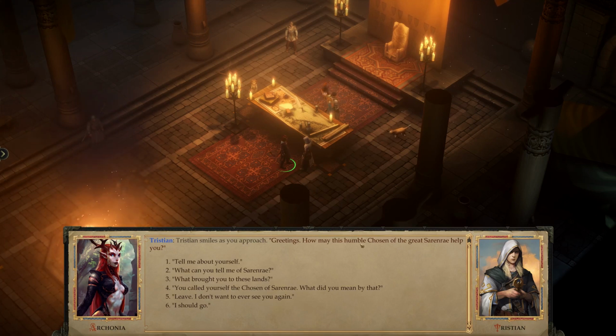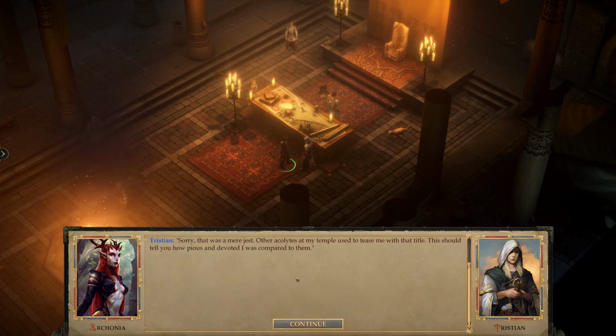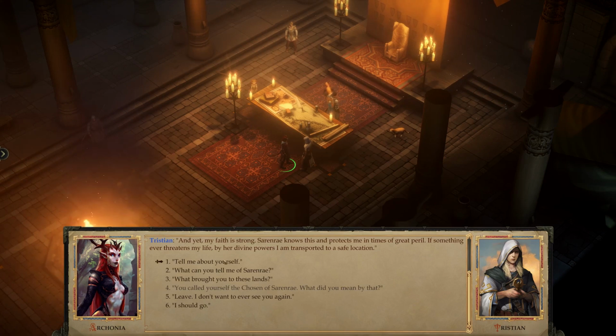Greetings. How may this humble chosen of Serenray help you? The Chosen? You call yourself the Chosen of Serenray. What do you mean by that? Sorry, that was a mere jest. Other acolytes in my temple used to tease me with that title. This should tell you just how pious and devoted I was compared to them. If my faith is strong, Serenray knows this and protects me in times of great peril. If something ever threatens my life, by her divine powers, I am transported to a safe location.